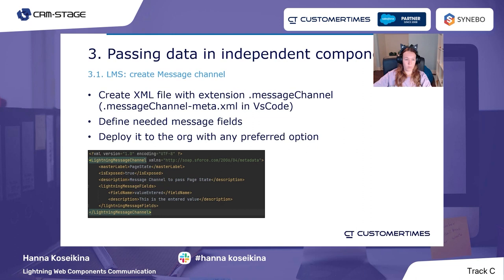And my message channel is called page state. I have it exposed because of course we need to have it exposed to use it. The description is message channel to pass page state, so that if another developer comes to your project, he will know what you need this message channel for. And the Lightning message field, I have only one, but you can create more if you need it.